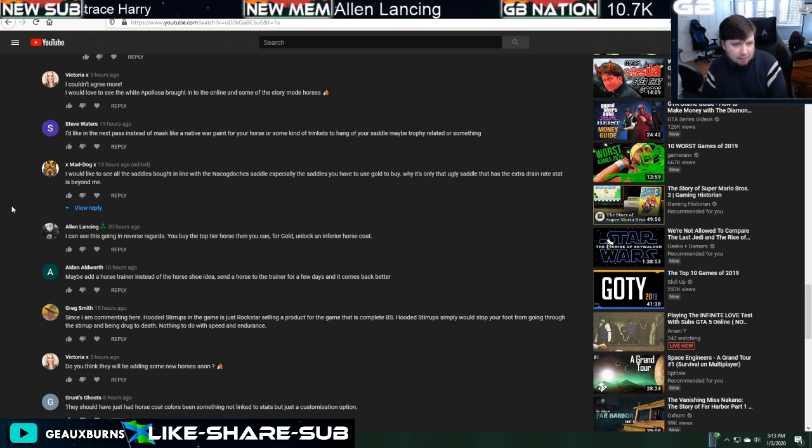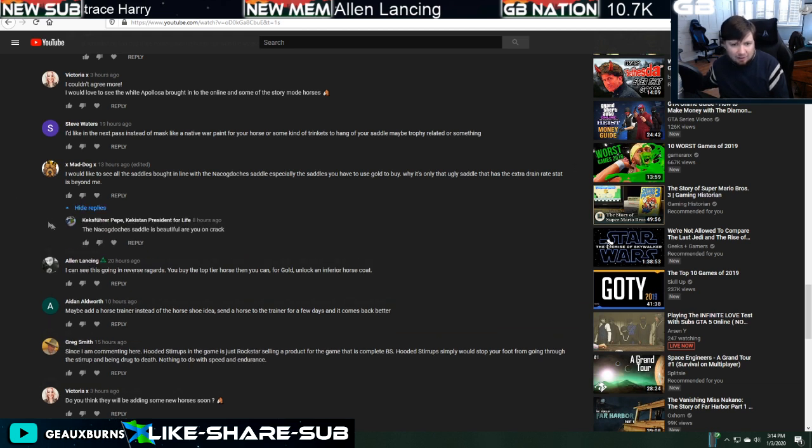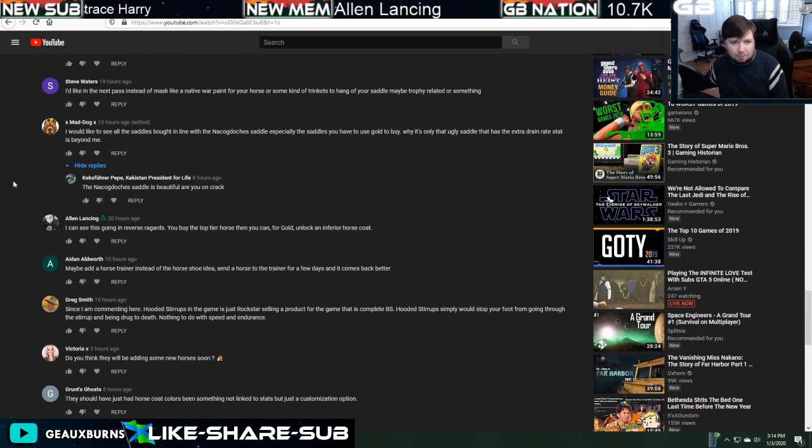Let's see, Mad Dog. I would like to see all the saddles brought in line with the Nacogdoches saddle, especially the saddles that you have to use gold to buy. Why is it only the ugly saddle that has the extra drain rate stat? You think the Nacogdoches is ugly? Seriously? I agree with Ghost. I don't think he's on crack, but I do think the Nacogdoches is a pretty saddle.